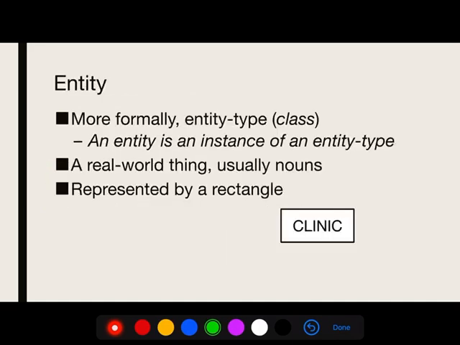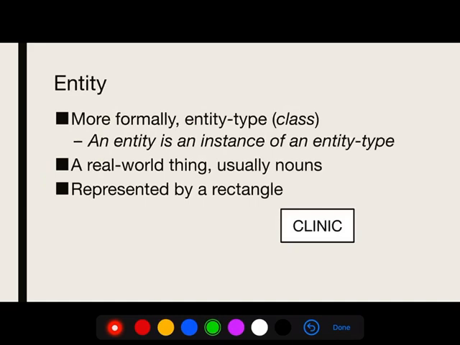All right, so the first part of an ER model obviously is the entity. We use the word entity kind of a bit casually. Formally, you have something called an entity type, and it's like a class in object-oriented design speaking. It's a class and you have instances of that class. Those are the entities.